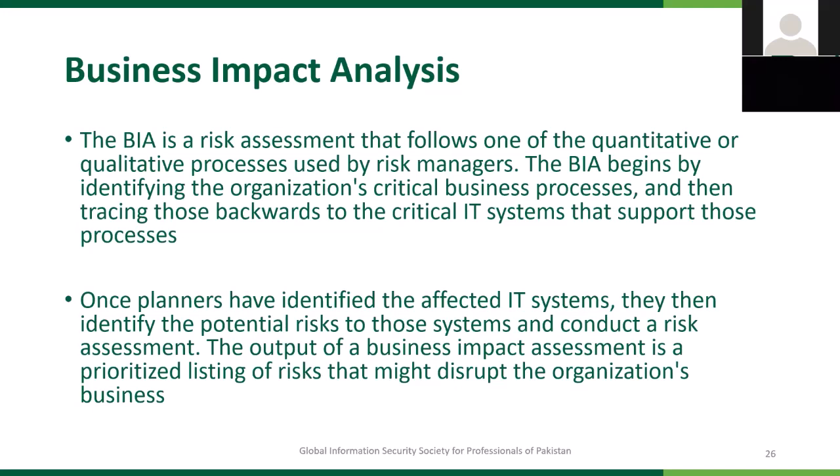So the BIA is a risk assessment that follows either a quantitative or qualitative process used by risk managers. The BIA begins with identifying the organization's critical business processes and then tracing those backward to critical IT. So as a cloud architect, you might not be doing the business impact analysis as a whole, but you will probably be working with your risk assessment team or risk management team, telling them, hey, if this happens, I see a risk here, and then let risk be an advisory to your risk management team, right? So being a cloud, yes. So it's not necessary that it's a risk management team.